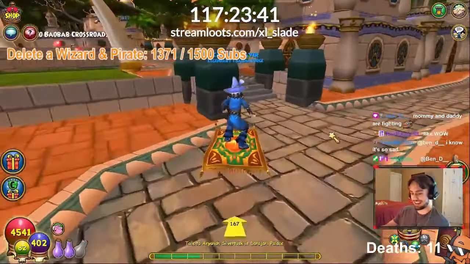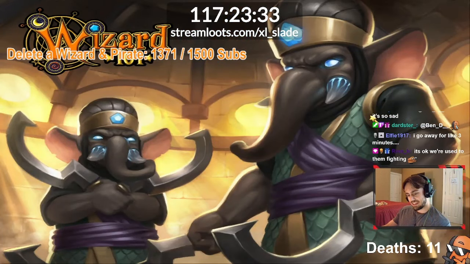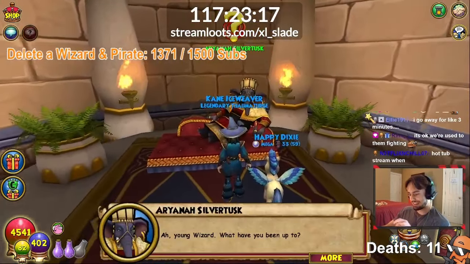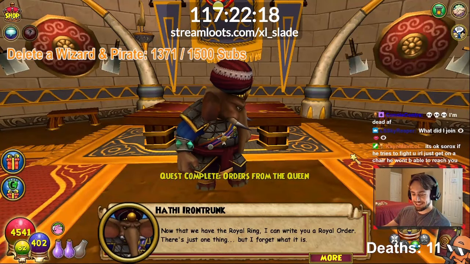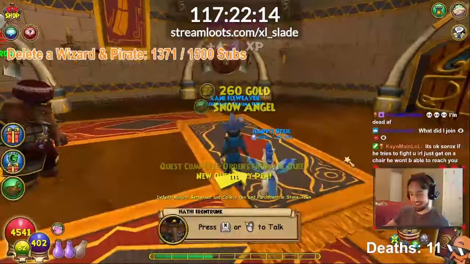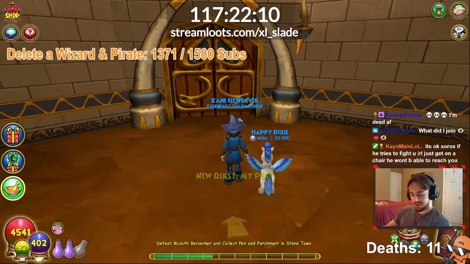That's crazy, Ben. I go away for like 3 minutes. Nah, see, Sorox did this to himself. He did it to himself, man. Listen. That's crazy. Yo, what's up, Connie? How are you? What did I join? Well, you just joined, I don't even know. What's up, Reaper? How are you doing, though? It's okay, Sorox. If he tries to fight you IRL, just get on a chip.